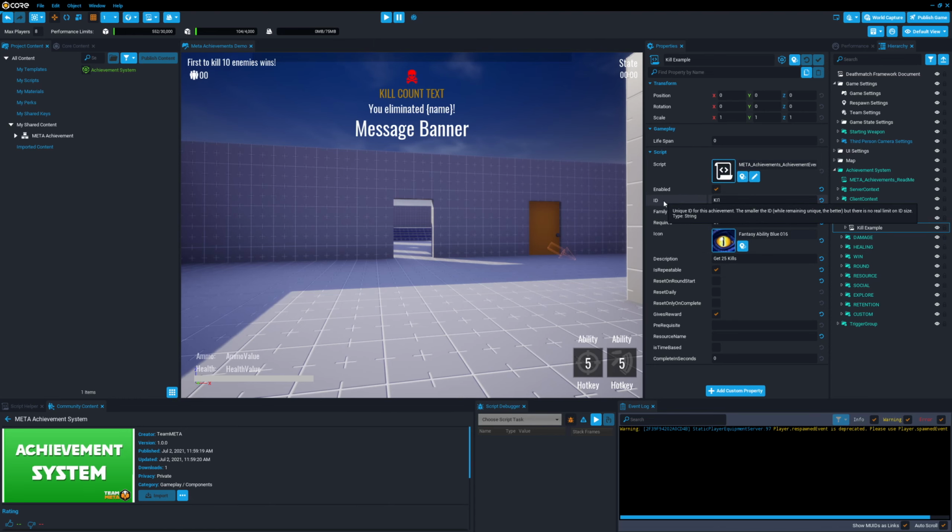The ID has to be unique for each achievement. I recommend keeping it as small as possible. So what I do is, for kill achievements, I'll put something like KI1, but you're free to put whatever you want in this. Like I said, it'll be more performant if you can keep these smaller, as long as they remain unique. They have to be unique against all other achievements in the system. So that is one thing to be aware of.